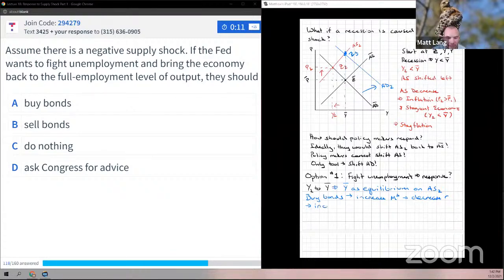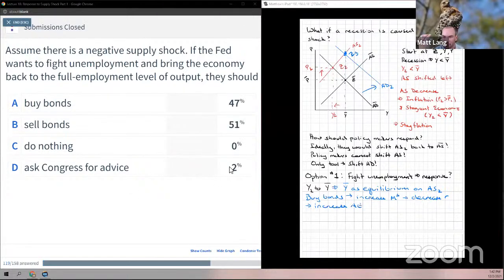Okay, so let's see what you said here. What do we do when we see this really tough situation? This is a confusing thing, because what you might have been saying is, I don't like this response. So you're kind of like, maybe I should buy a bond, but I feel like I should sell them.